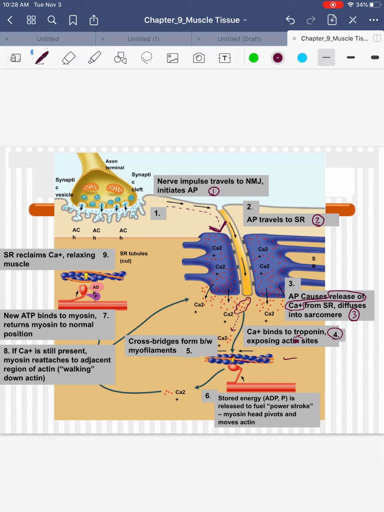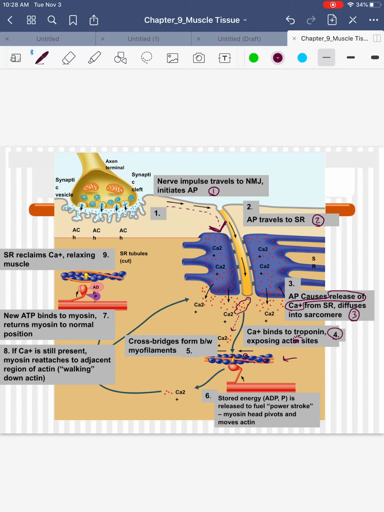Remember, in this picture here, the active sites are exposed. We see these little olive pit looking things. In this picture up here, the active sites are not open.